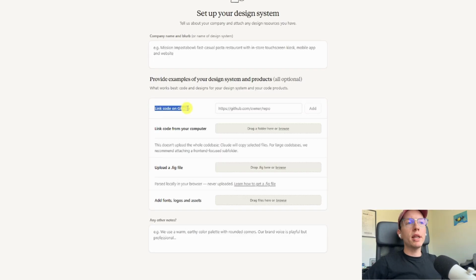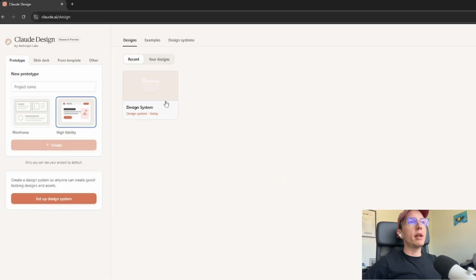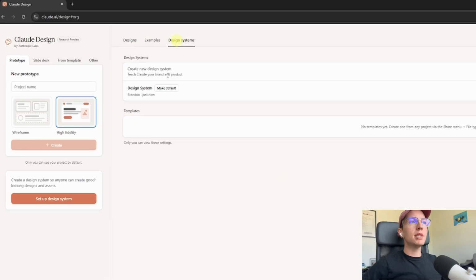You can link code on GitHub, link code from your computer, upload a fig file, add fonts, logos, and assets, and any other notes. We're not going to actually use this right now just because we don't have a full built-out business to do, and that'll create your design system. Design systems are stored in the design systems tab here. And so let's just go through and start using some.